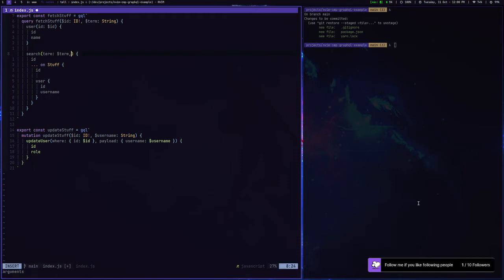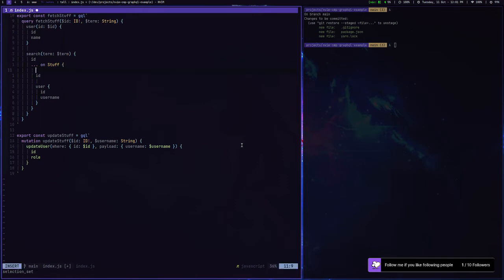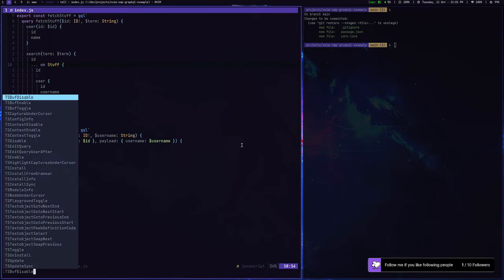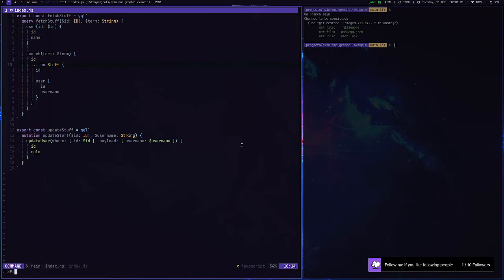What if I'm inside arguments? The message is displayed over here, by the way, if you can't see. Again, selection set. What if I do something here? Inline fragment. That is amazing. Yes. Playground. What was it called? TS playground toggle.